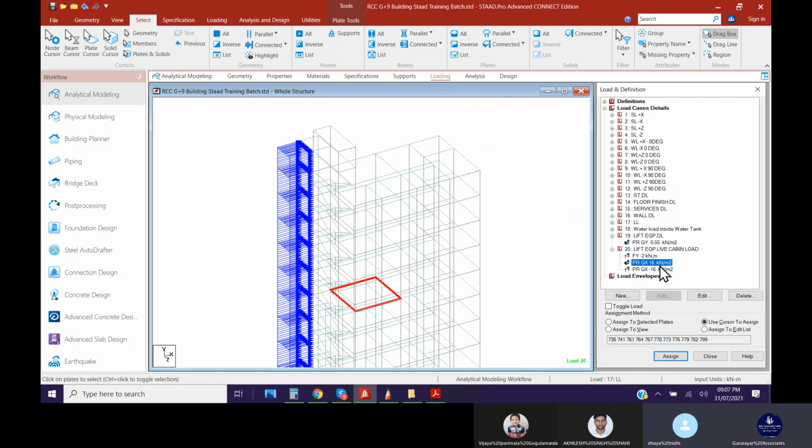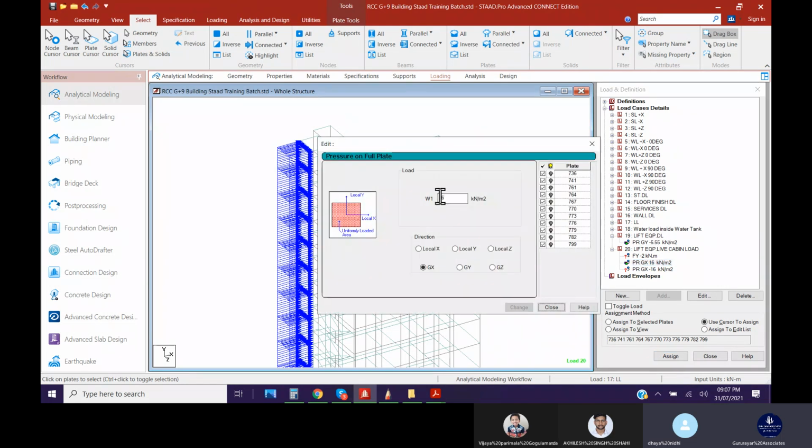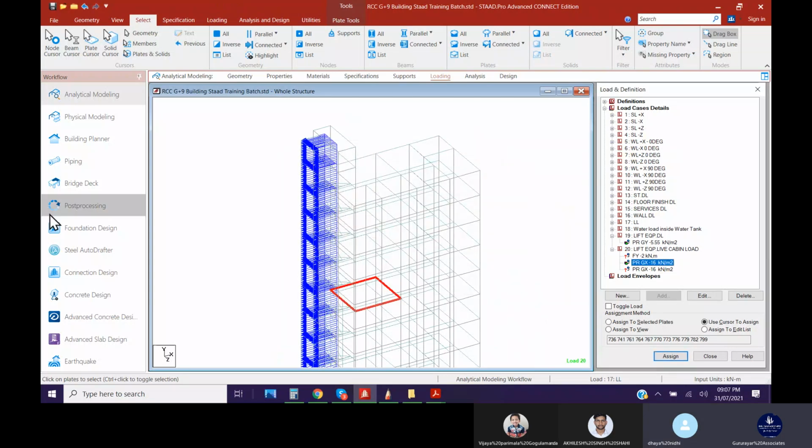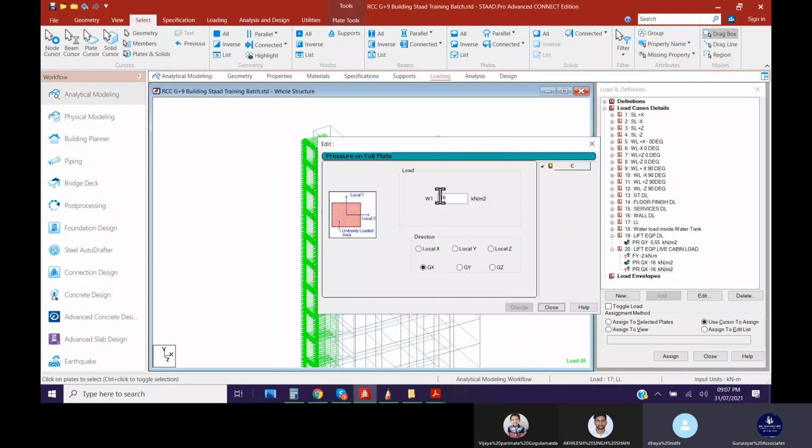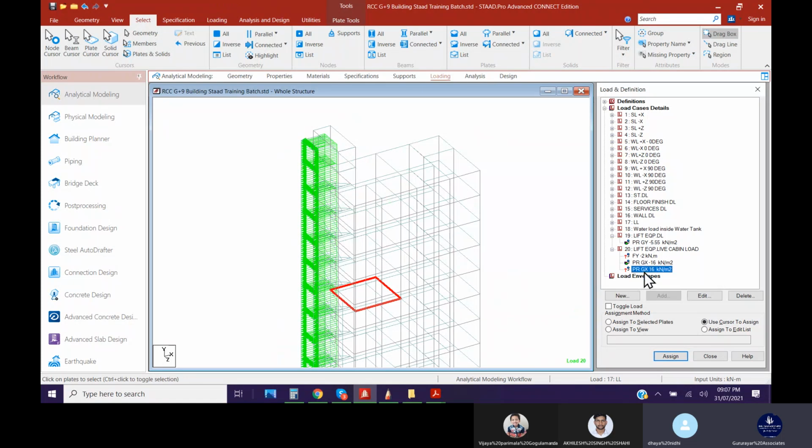I think this also minus 16. This minus 16. Yes, this is minus 16. Reverse now, from inside to outside. This side it is pushing this side. This left minus 16, and this one will be pushing this side, plus 16. Yes, this will be plus 16, pushing outside. Plus 16.